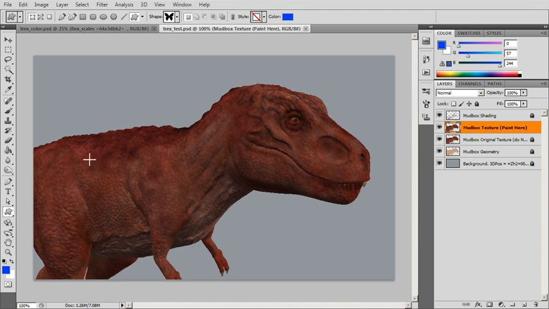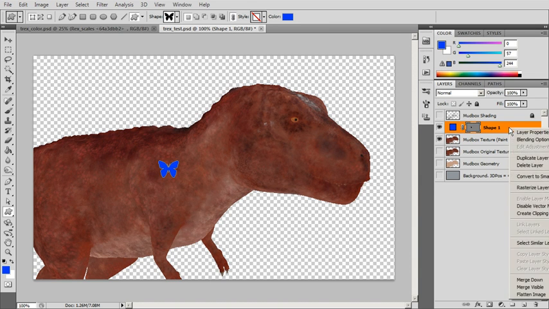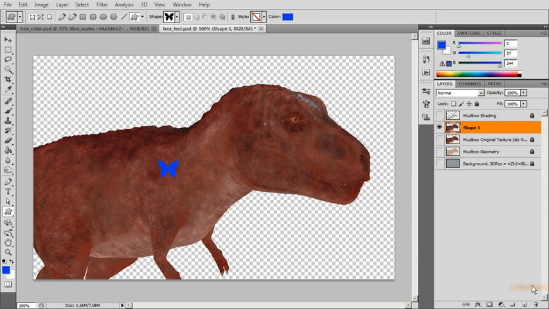We'll concentrate here. So I think that this guy really needs a tattoo, let's say. And so let's go ahead and give him a nice butterfly on the shoulder. I think he'll appreciate that. So we've got our shape. I'm just going to turn off the visibility on all of these. And let's actually just merge visible.